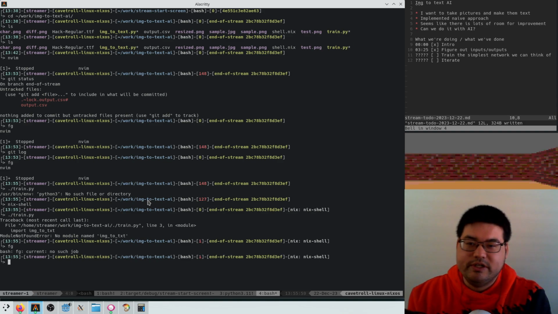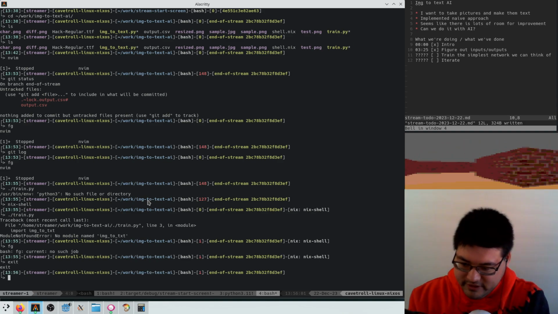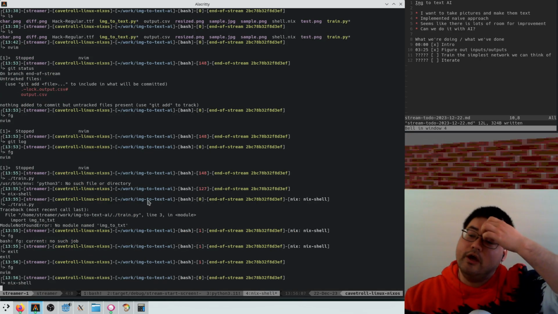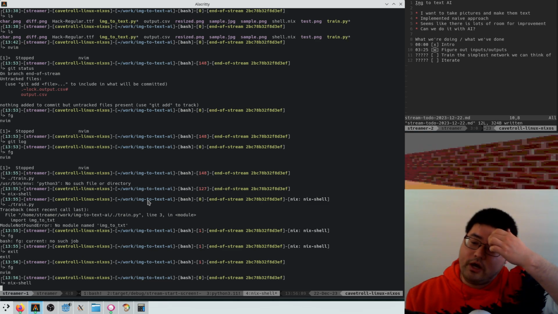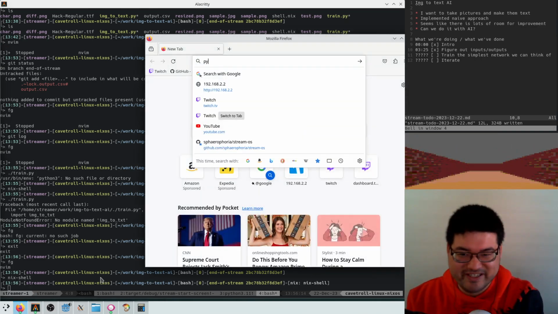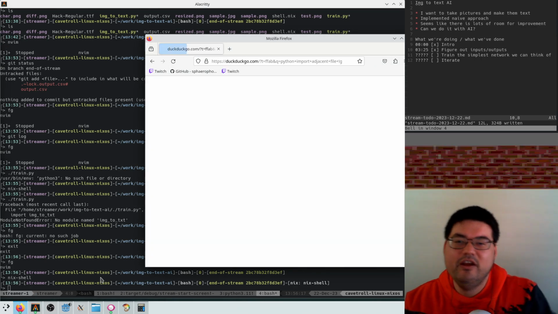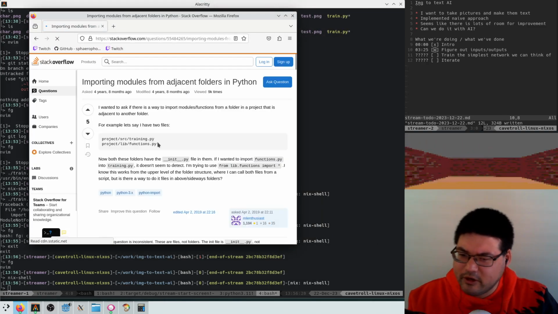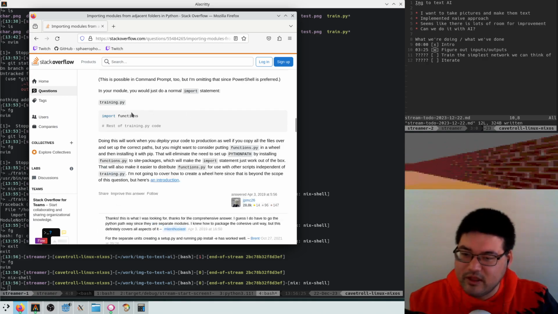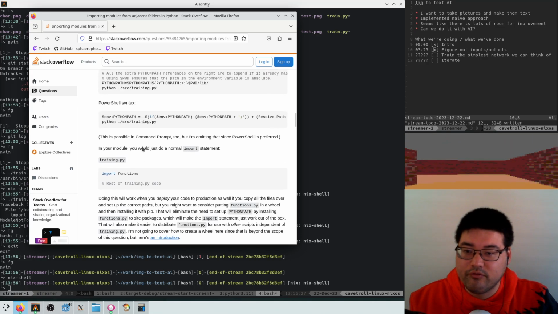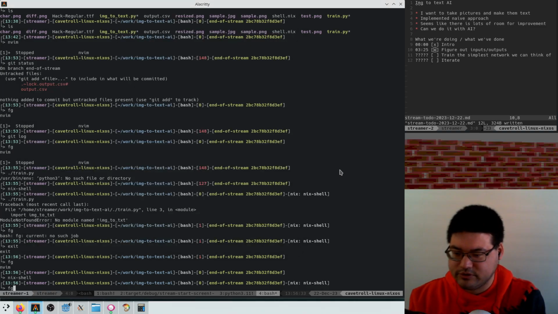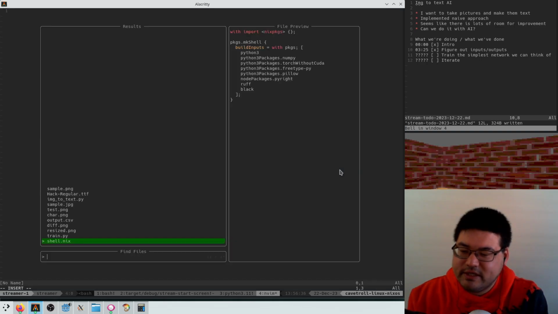Okay, no module named image to text. So do I... Exit, foreground, quit, open up the shell again. What was I doing? I was going to try to import image text. So maybe I put a dot in front of it, or maybe we'll Google how to import adjacent files. Python import adjacent file. Because I always struggle with this, because I know that there's packages and stuff, but I don't know if you always need this init thing. Import functions, if you have underscore init in there. That makes sense, I guess.